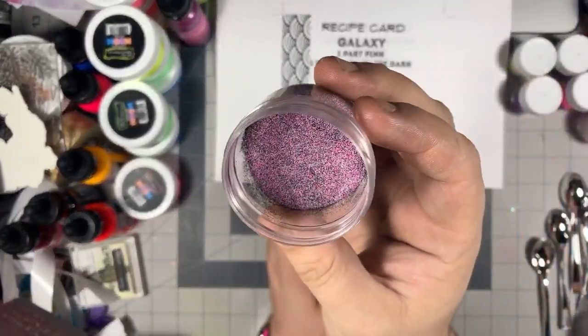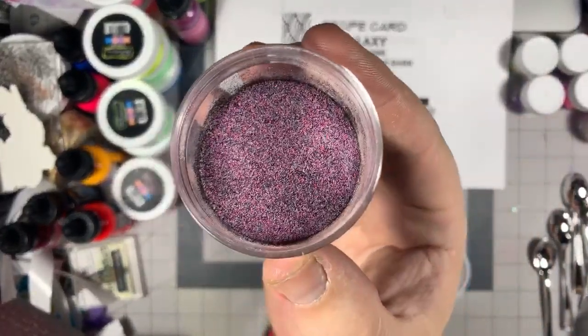And look at how cool that is. Tell me that's not a galaxy if you've ever seen one.